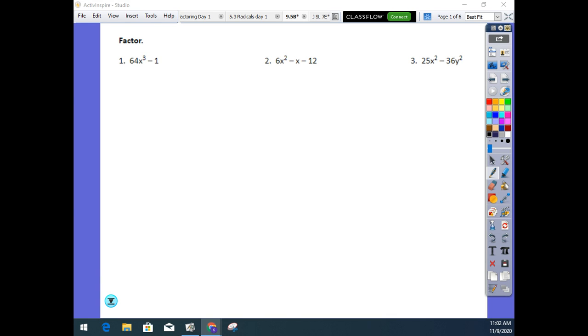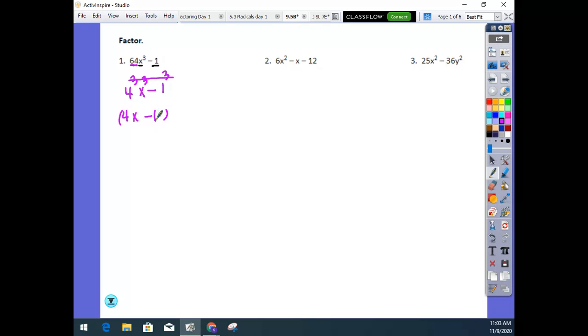So 9.5b starts with factoring, and I want to rewrite each part as a cube. So use your square card or your cube card. We're going to replace 64 with 4 to the third. x is already to the third, minus 1 is its own perfect cube. All right, the first parenthesis just takes away the cubes.